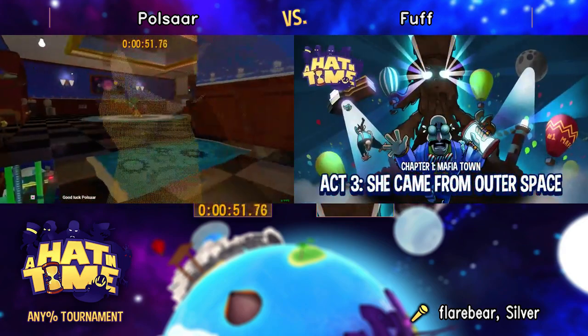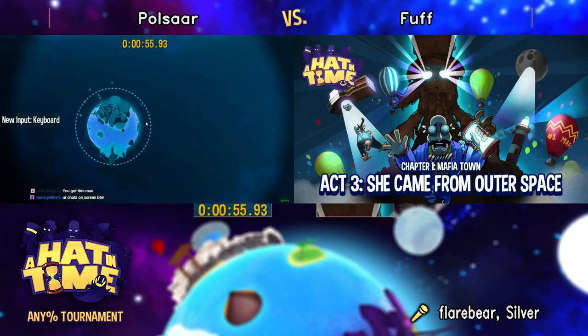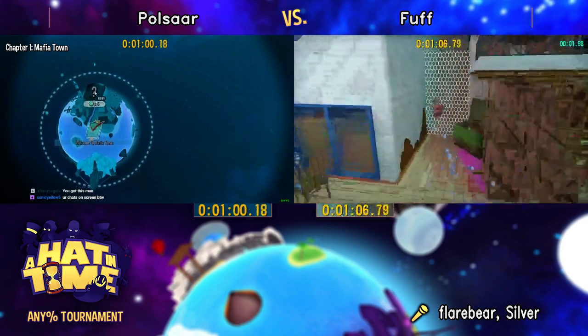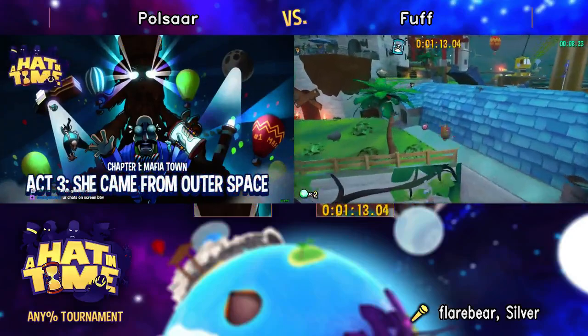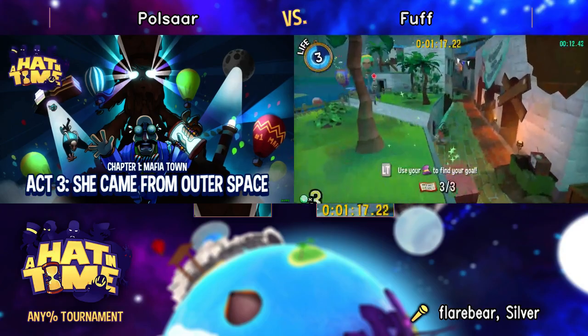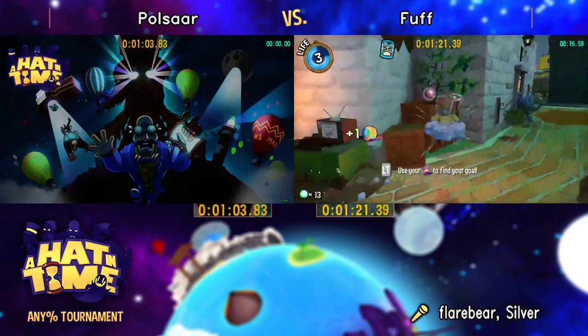I don't know if Fuff will do it, but there is a new little tech that's been found with making hats. That cutscene that I was talking about, you play it on top of another cutscene just so that you don't have to stand still and wait there. The devs added an option called auto skip cutscenes, which gets rid of most of the cutscenes that normally play in the game, like the level intro cutscenes and stuff like that.